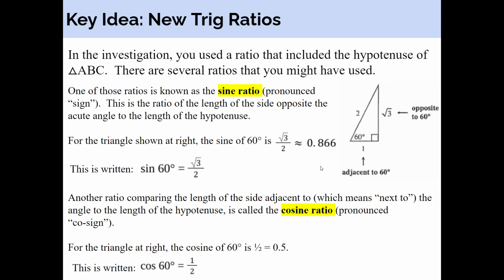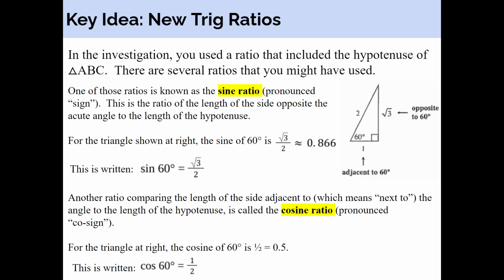All right, now we're going to have nice direct ways to get exact answers. So we're going to have the sine ratio and we're going to have the cosine ratio. Now remember SOHCAHTOA: sine, if you're looking at one angle, relates the opposite side to the hypotenuse. Cosine, if you're looking at a specific angle, relates the adjacent side to the hypotenuse.